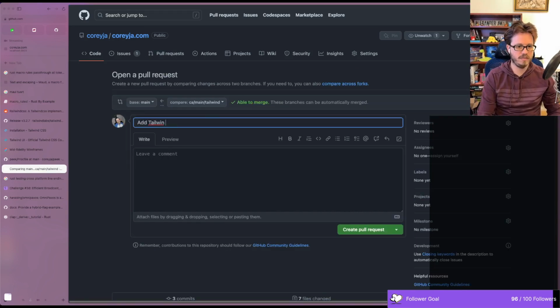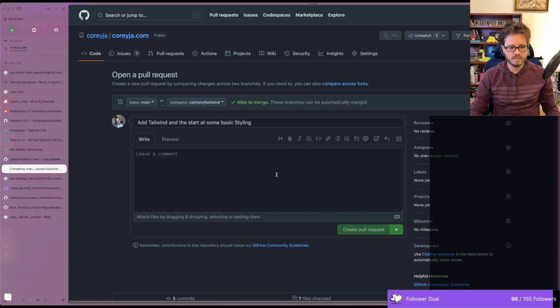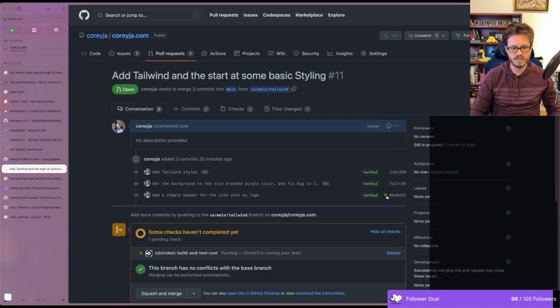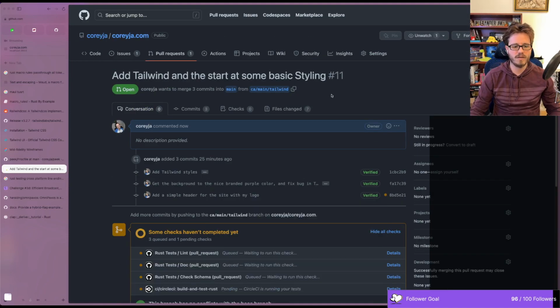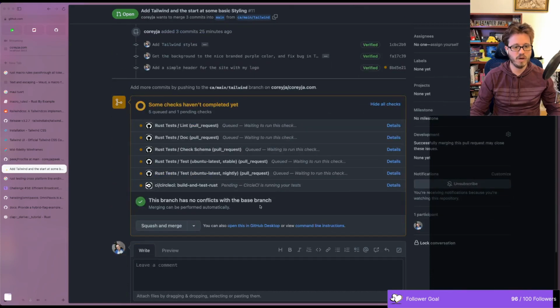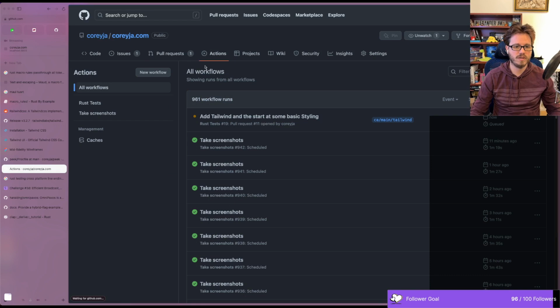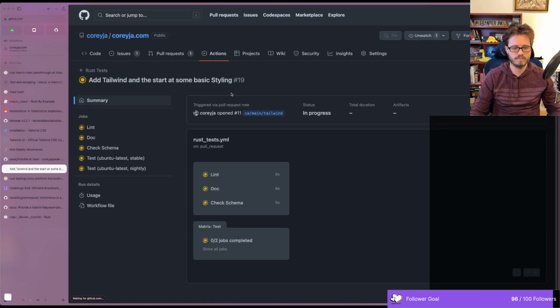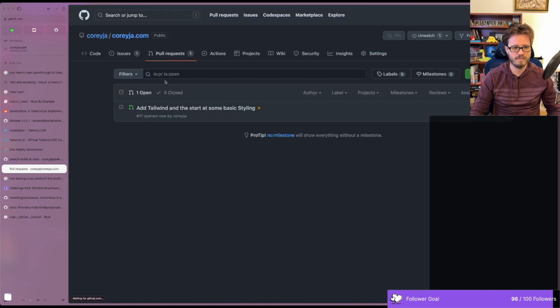Add Tailwind and let's start on some basic styling. Yeah, okay. Let's see. Oh, so this is in Circle still. That's fine. I've just been migrating some of my stuff to... Oh, this is in both. I have both GitHub and CircleCI running right now. Cool. See which one's faster.